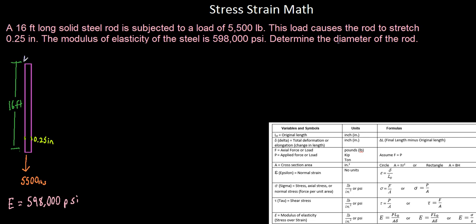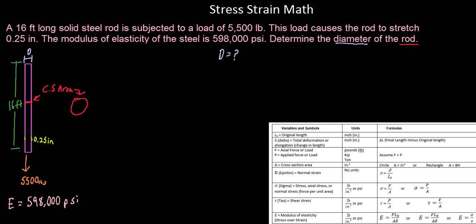Then it wants to know, well, what is this diameter here? What is the diameter or the thickness of what I'm going to assume, since this is diameter and a rod, of this circular rod? So I'm going to go ahead and draw the cross-sectional area here. I'm going to draw it as a circle. And I'm going to label it as cross-sectional area, or CS area. And what we want to know is, what is the diameter?